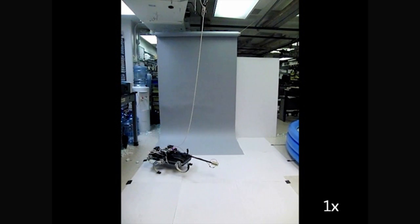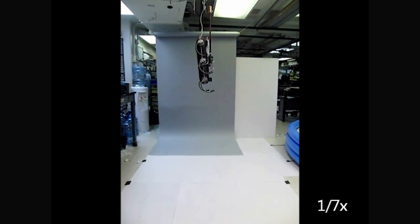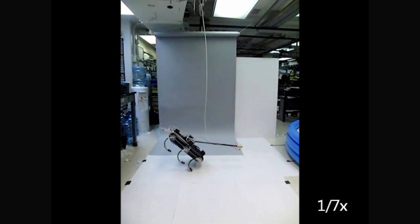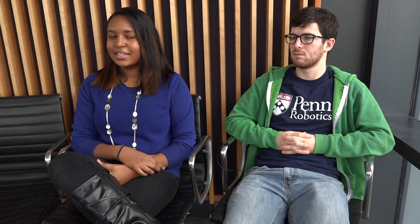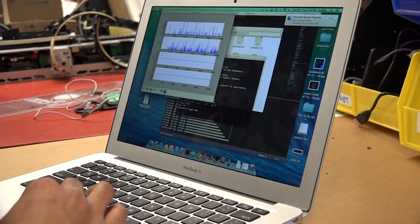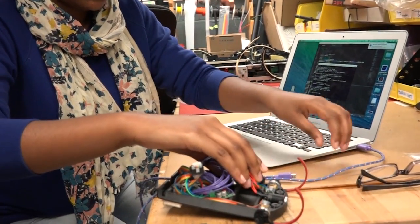I started out doing electrical things like soldering boards, which was useful since I didn't know how to solder at the time, and then moved on to motor-type things like doing control tests and some characterization tests. Then I moved on to walking things with the tail for a short amount of time, which involved a lot of math and reading — really interesting as an application of things we learned in class. Now I'm doing something kind of cool, which is almost creating my own robot from scratch, doing the electronics and boards for it.